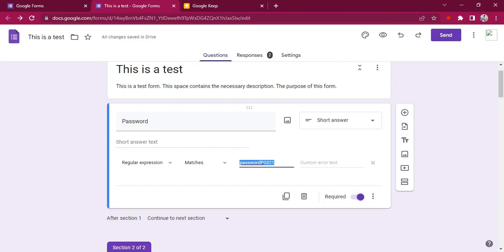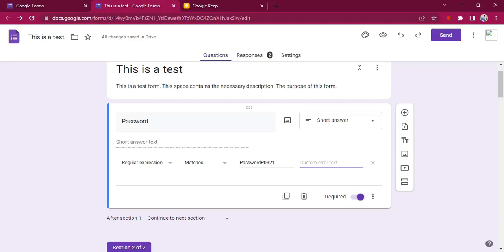Let this first P be capital also. So password, P0321. So this is the password. Now if the person puts in anything other than this, the form will not proceed.